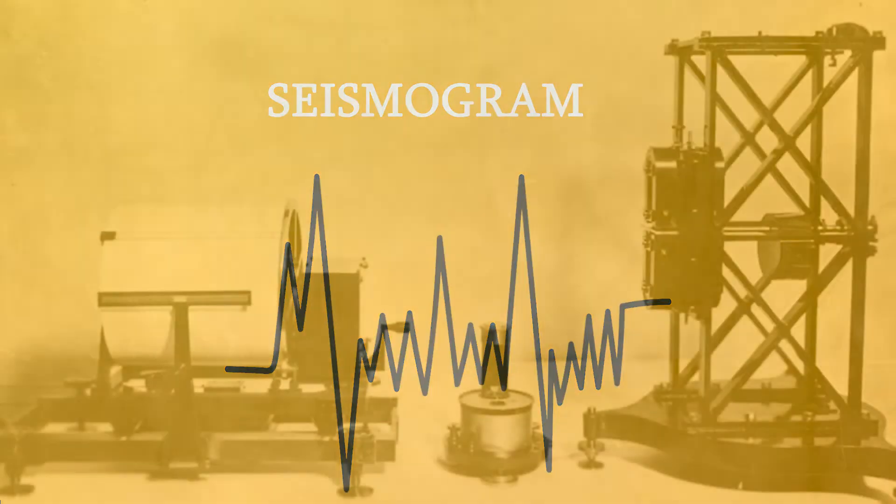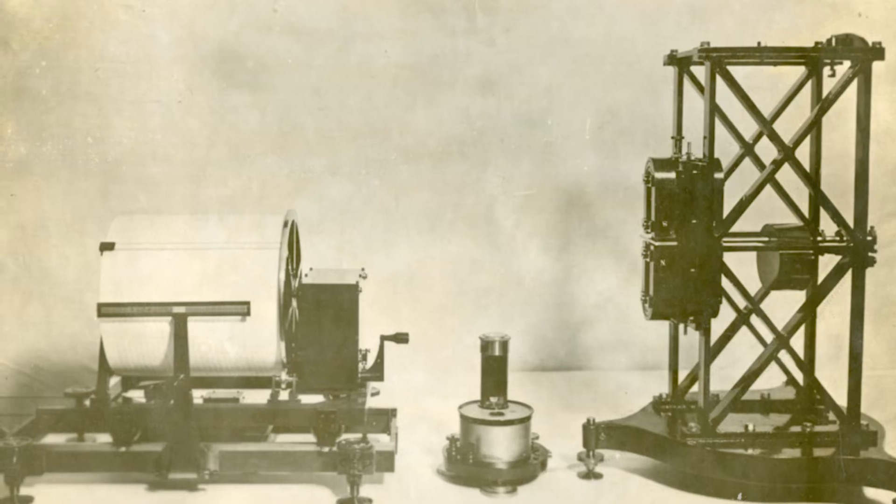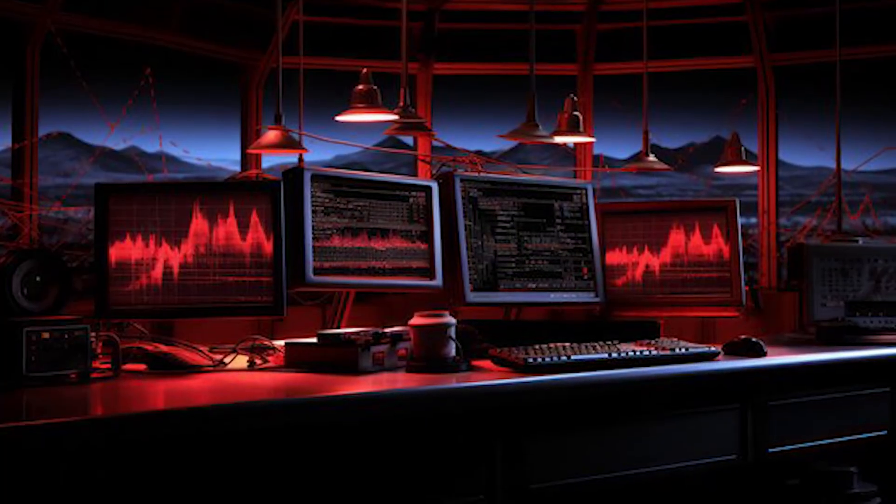The word 'graph' comes from the Greek 'graphos,' meaning to write. This recording is called a seismogram. Early seismographs recorded ground oscillations on an analog surface like photographic paper or magnetic tape, but today's seismographs are often digital.